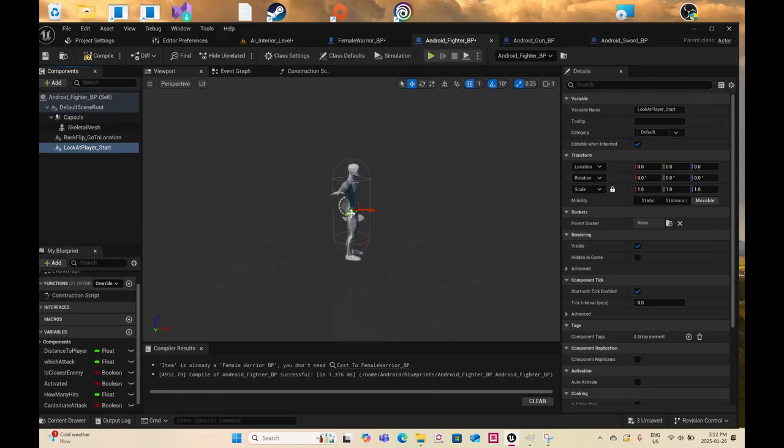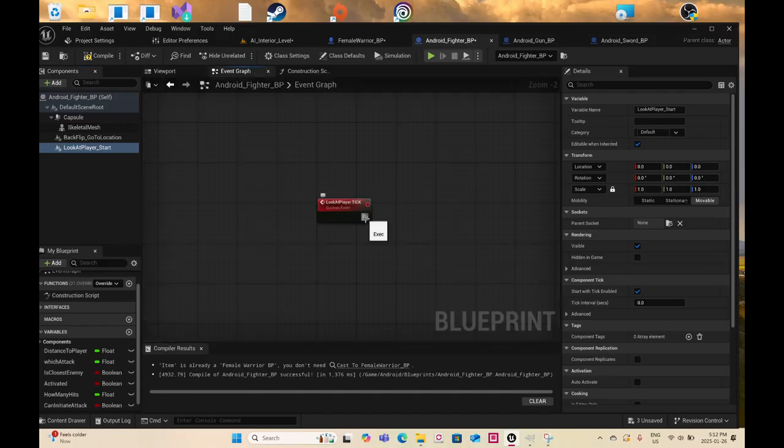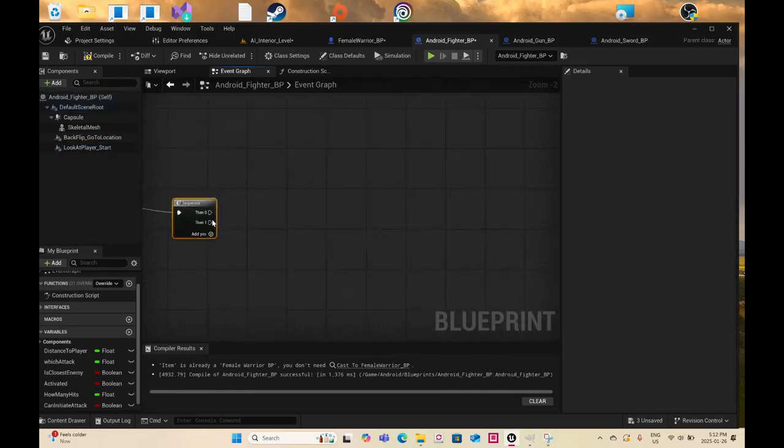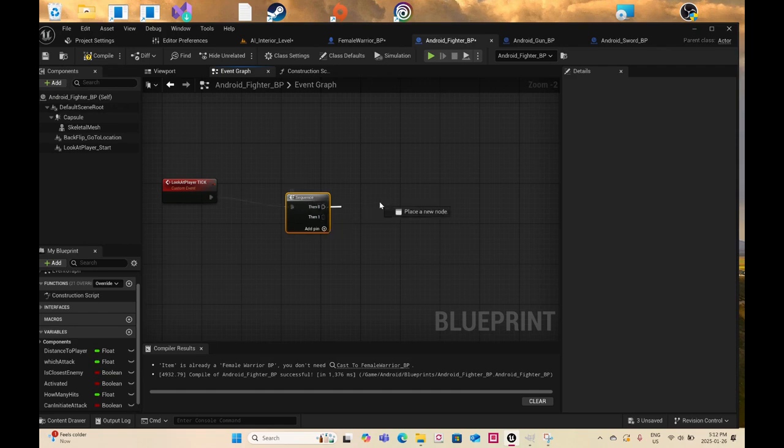So this is dead in the middle of the transform location 0,0,0, which is basically at the spine base of the enemy. So what I'm going to do is I'll get a sequence, and I'm not sure if I'm going to need any more pins, but I'll just put it in here just in case.